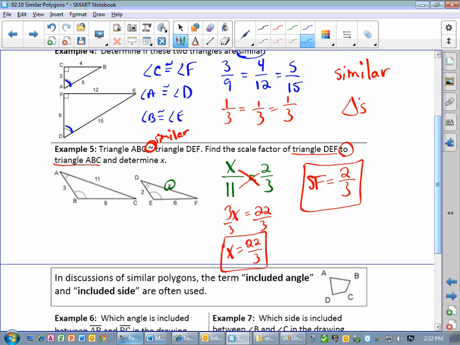On a side note, when you're dividing with fractions, so if I do 22/3 divided by 11, that's the exact same as when we're dividing, we multiply by the reciprocal. Remember that from like 4th grade? So 22 over 3 times the reciprocal of 11, which is 1 over 11. 22 times 1 is 22. 3 times 11 is 33. 22 divided by 33 reduces to 2/3.